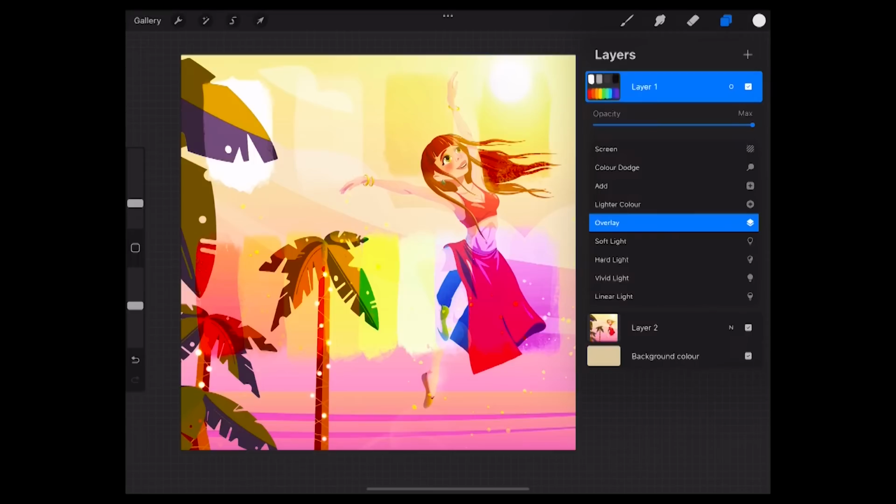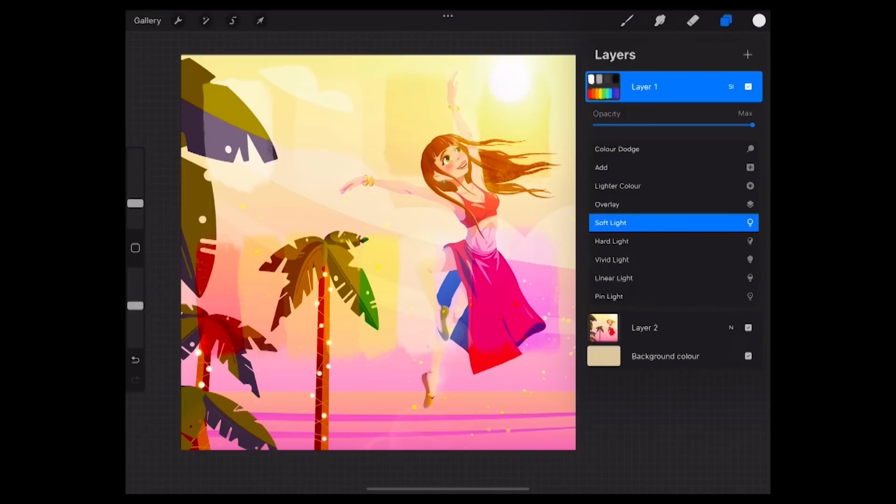One difference between overlay and the other contrast blending modes is that it makes its calculations based on the brightness of the colors in the base layer. All of the other contrast blending modes make their calculations based on the brightness of the blend layer. Another way of thinking about overlay is by thinking of shifting midtones. Dark tones shift the midtones to darker colors, and light tones shift the midtones to brighter colors.